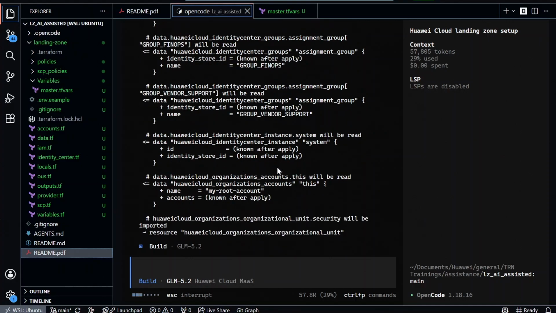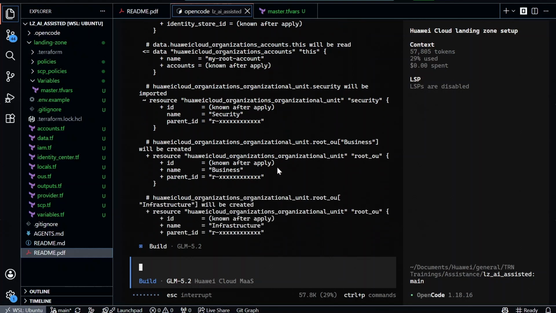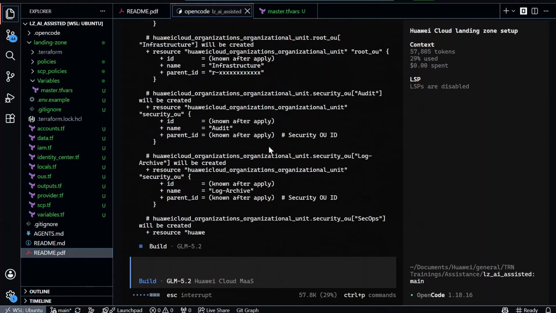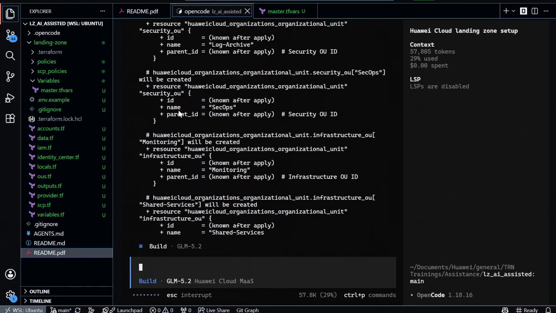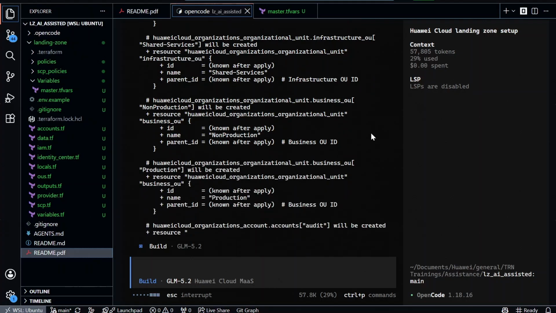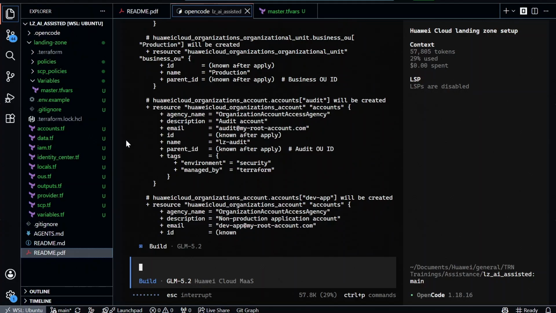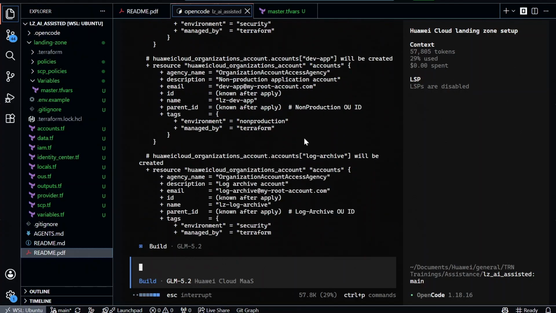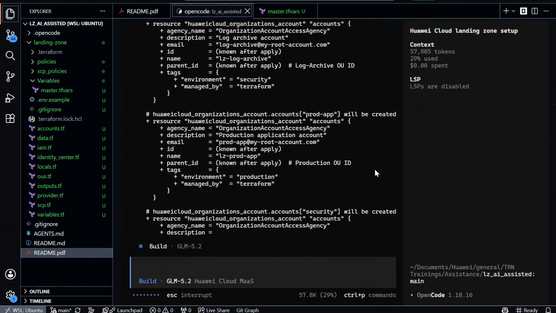We don't have the real output because I don't have the test account to deploy a landing zone. However, this is the output that you will need. Here, it is important that you check if the information provided is correct and if everything is in order. If you see that the AI did something wrong or made a misconfiguration, you must point it out to the AI agent so that it can fix the issue by itself.